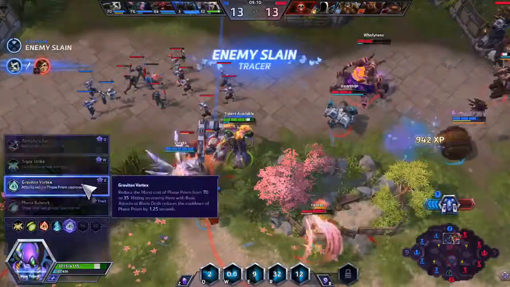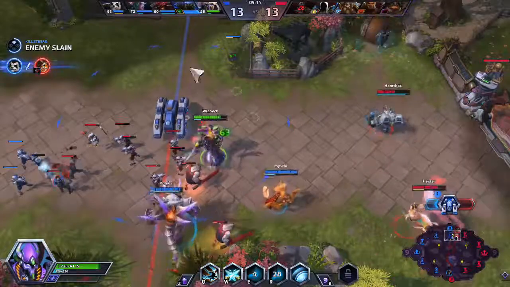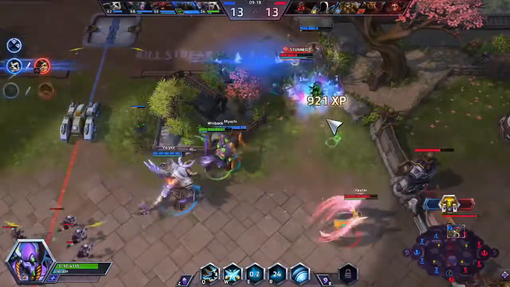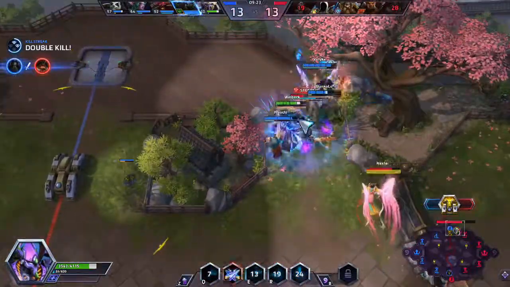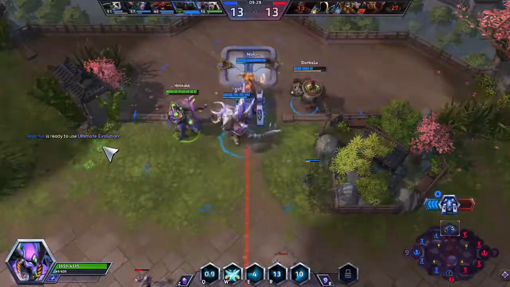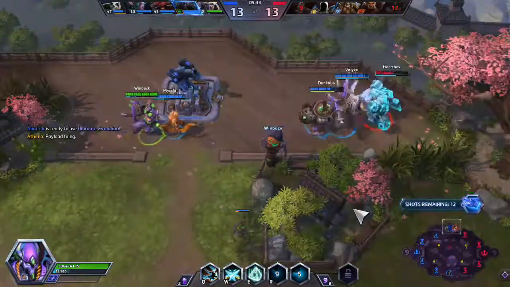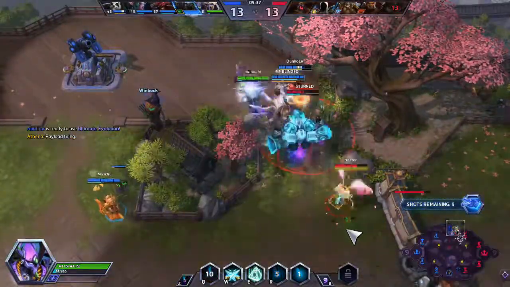We are going to take Gravitation Vortex at this level. This is going to decrease the cooldown on our E when we hit people with it. If we ever hit people with it. I mean, that was pretty obnoxiously bad of me. We are on the low side of the mana. Abathur doing his damnedest to keep our XP gain good.